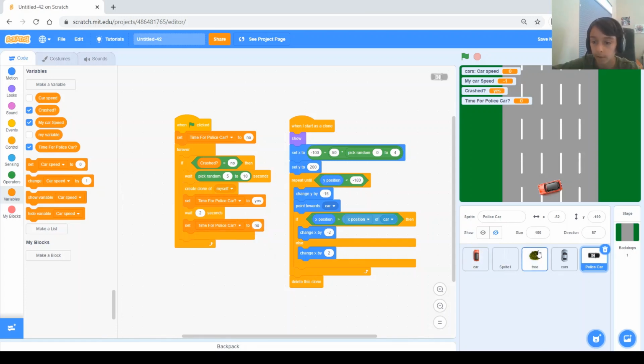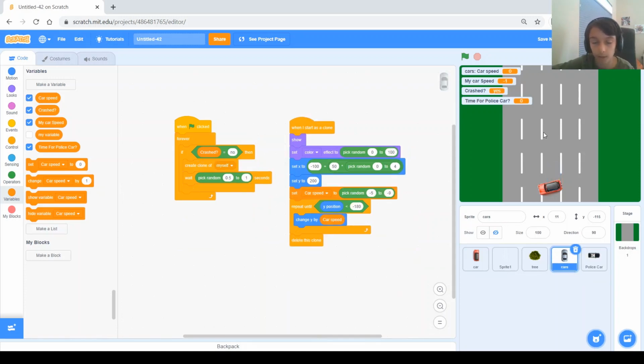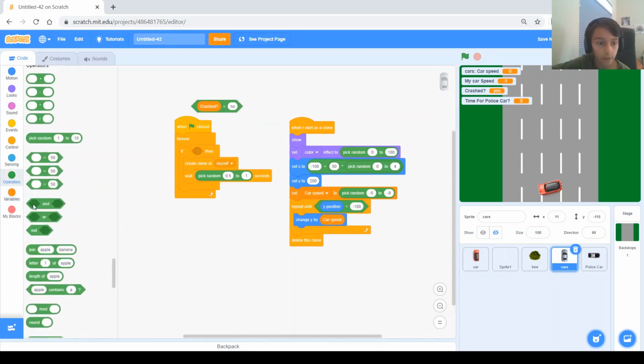Alright, now like we said, the cars that we're passing by shouldn't appear when one of the police cars is coming. Let's go to the cars that we're passing by code. And here, it only creates clones if it didn't crash. So we're just going to do an and.